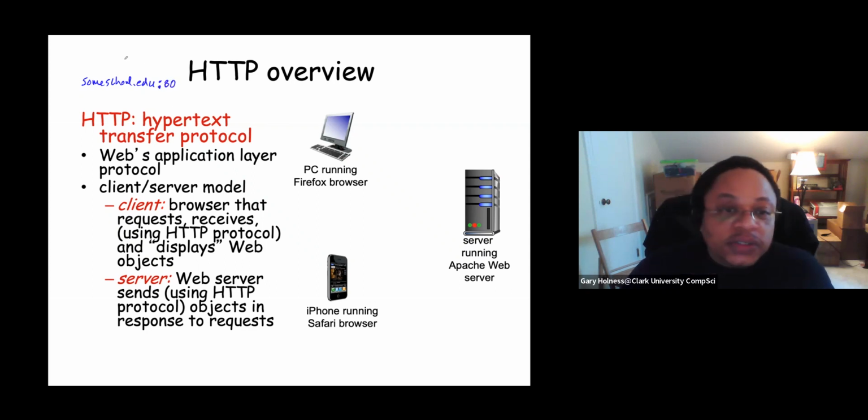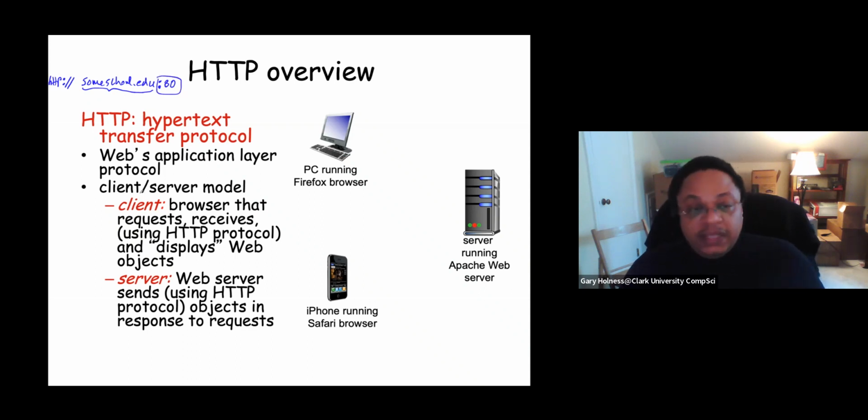And we'll actually see that in Wireshark in the afternoon session. And of course, the HTTP that you type in your browser is the protocol. And so when you type in HTTP, you're telling your browser, use the hypertext transfer application protocol, use this domain name, and your browser, as a convenience for you, looks up the IP address for someschool.edu. And then the browser inserts this :80 on your behalf, but you could certainly type :80 directly. Now, does that work for every website? No, it doesn't.